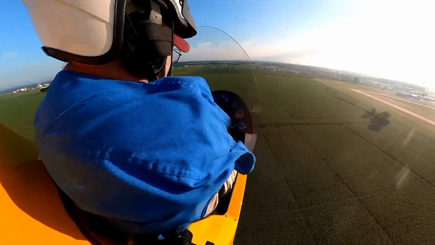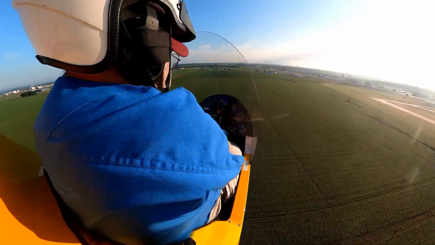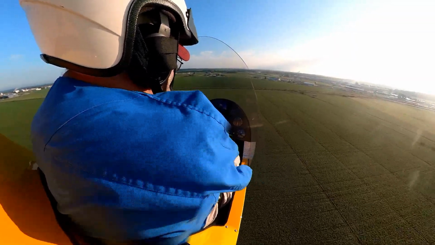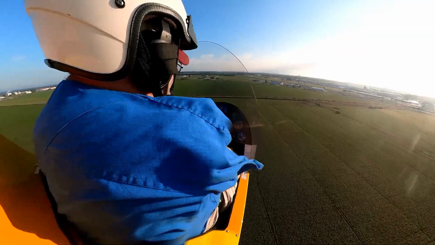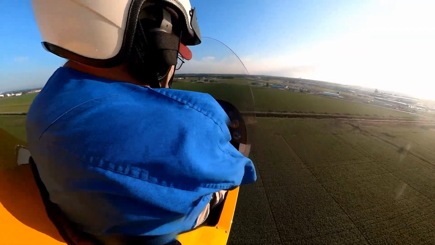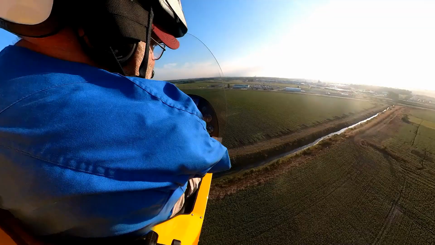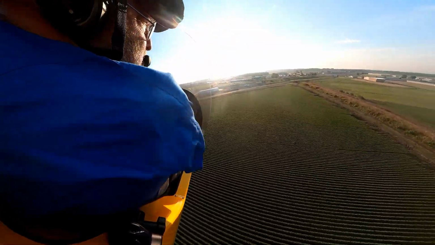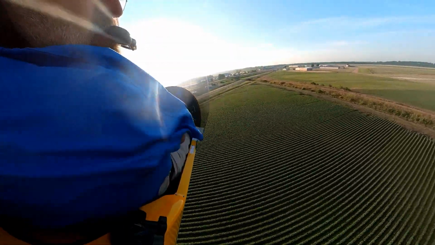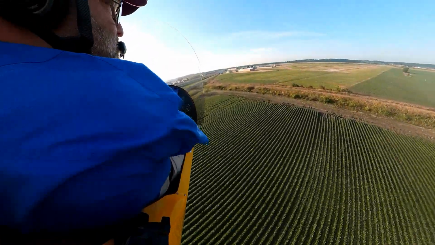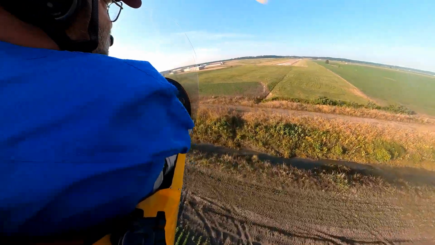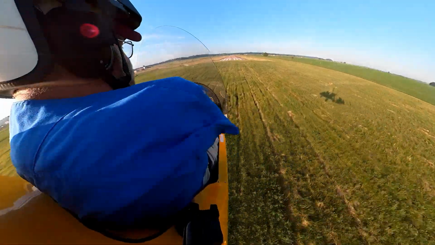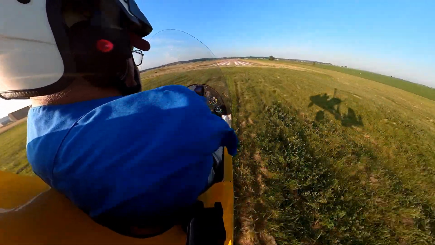We'll come around and land again. We'll do that again. I'll show you that if you're behind the power curve, you start to sink. If you just basically bring the nose down to level or just a teeny bit below level, the airspeed will recover and the aircraft will start to fly again. We'll come in, set it down here on the numbers, 20. Start from there.